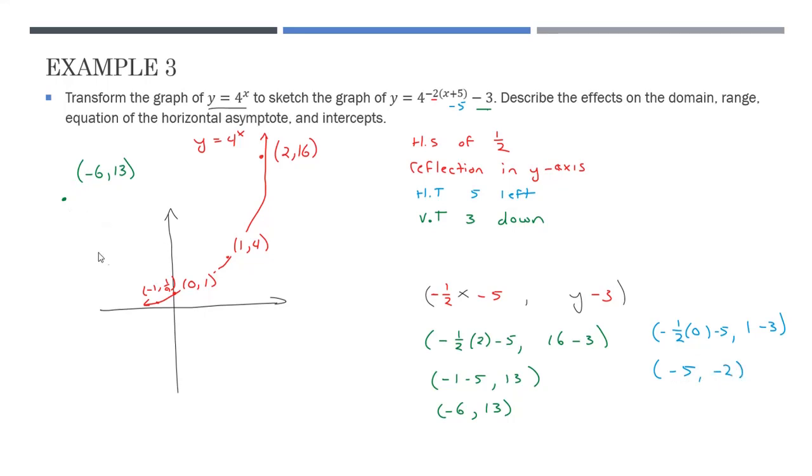So then we can go and plot that. Negative 5. You can see how much this has already moved. It was at 13 before, and it's already moving to negative 2. So very, very quickly. And the reason is we've actually compressed the graph. So by multiplying by 1/2, it's making this graph grow even faster. So this is going to be negative 5 comma negative 2.